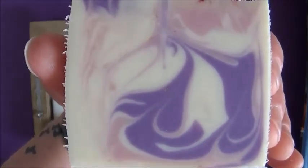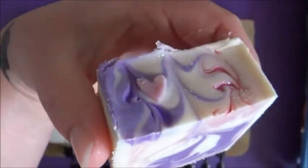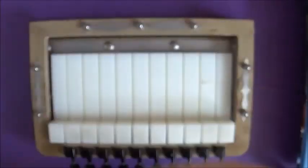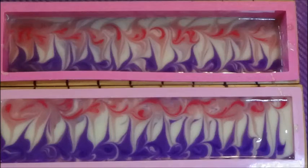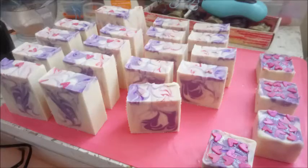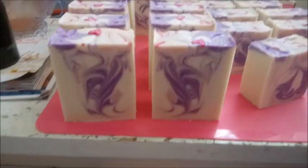Well, those just turned out absolutely fantastic and I couldn't be happier. I hope that you can see what I mean along the top of the soaps there regarding the mica versus the soap. So like you can see the next day, when it's wet, you can hardly tell the mica from the wet soap. Oh, gorgeous, beautiful wet soap. But once it's set, you can quite clearly see how vibrant that swirl, especially the pink part, has stayed on the top versus how pastel it has become in the actual soap. So that's what I was trying to get at with my whole oxides versus mica debate earlier on.